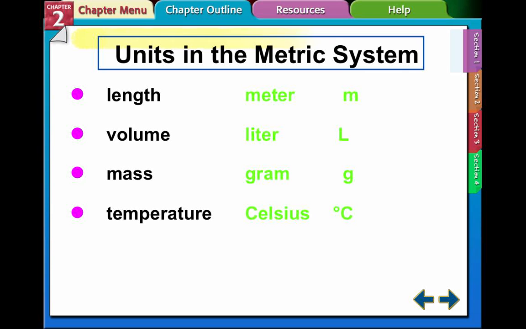The United States really should move to the metric system. We are one of the only 2 countries that do not. Basically, the reason is we're lazy and Americans don't want to learn how to do it. But if you go to any other country, they do things in the metric system, so it's good to know.